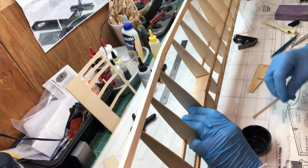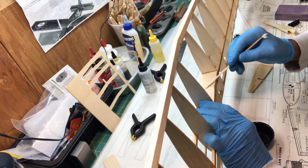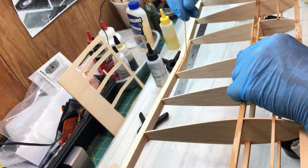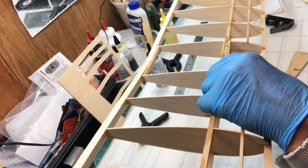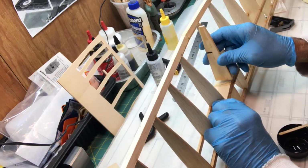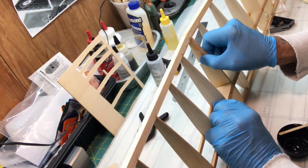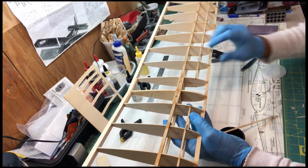All right, now for the back piece. Glop that on there. Okay. Okay, that looks really good.